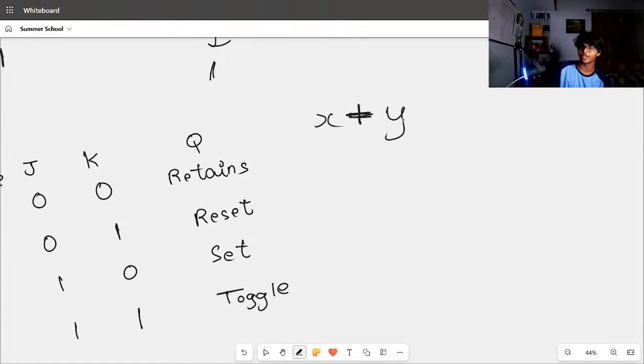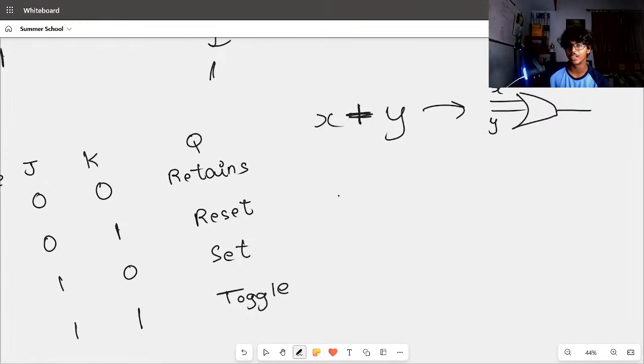So when I'm saying x plus y, it means an OR gate. But when I'm talking about binary addition, it means addition simply. Those are two separate operations which happen to share the same symbol. Hope that's clear.